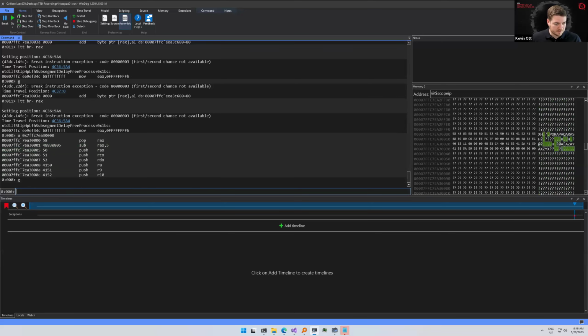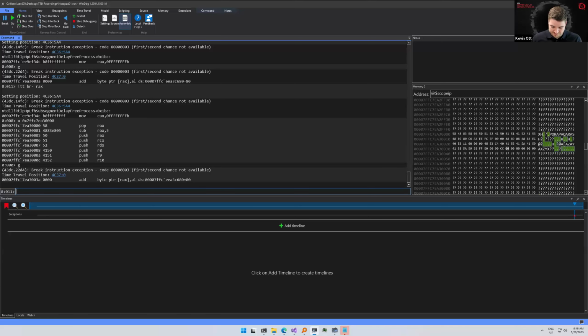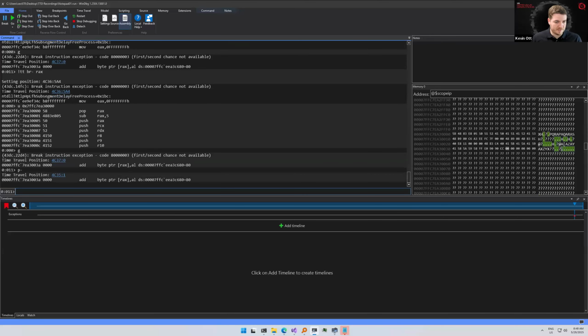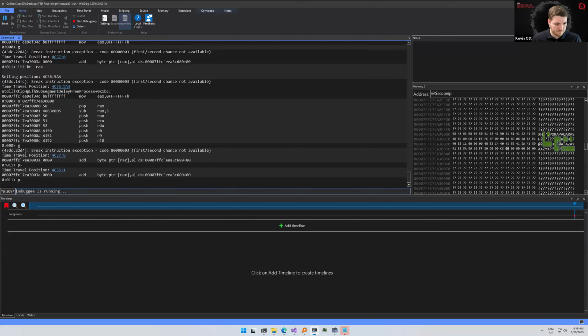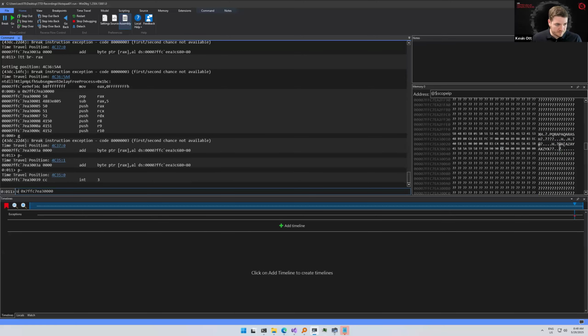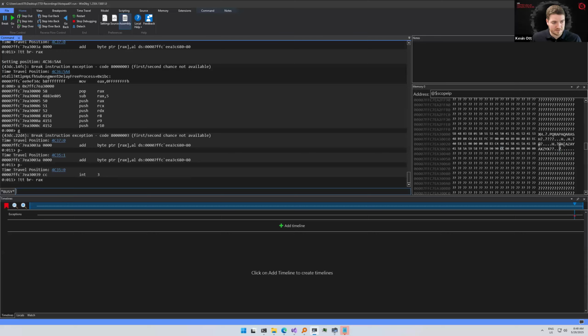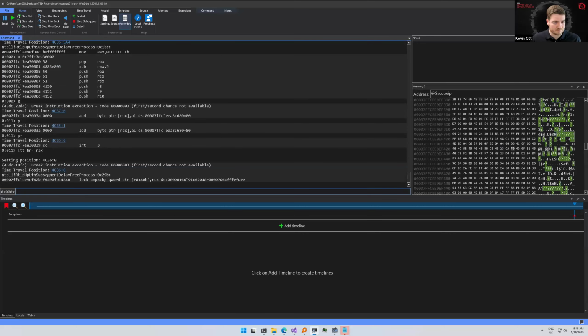But what we can do is, because this is an exception, we can just step back one time. And if we issue that command now, we should hopefully get the result that we were looking for. Okay, so apparently something in the recording went wrong. So it doesn't hit the exact spot where RAX was set before this int3 instruction was called.